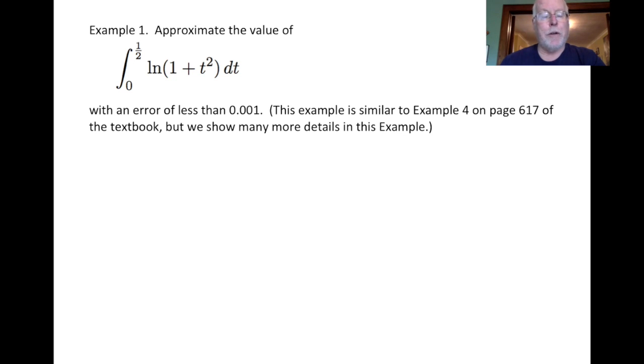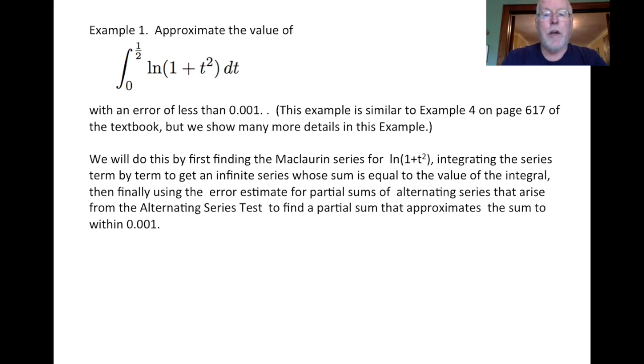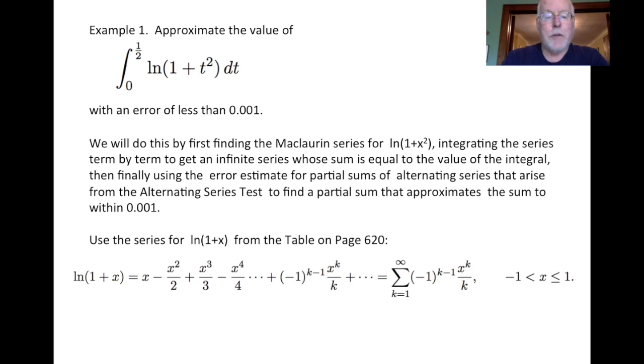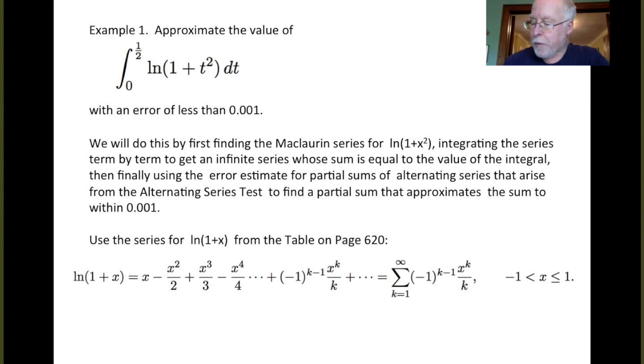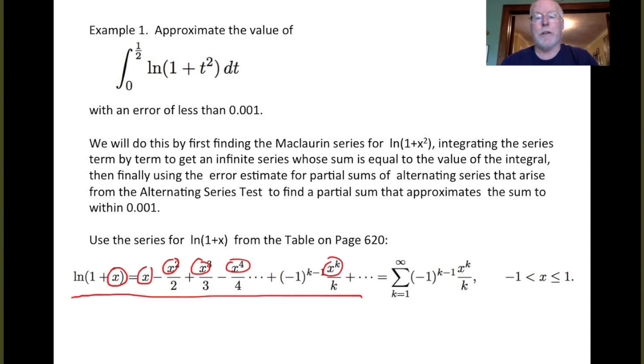So our starting point is going to be to look at the integrand, log of 1 plus t squared, and use the logarithm series, the log of 1 plus x. If we look in our table on page 620, we have the series for the log of 1 plus x. We just looked at that one. So there it is. We're going to think of series formulas like this as templates. What I mean by that is that if we replace the x by anything we like, and do it consistently across both sides, we'll have another true identity.